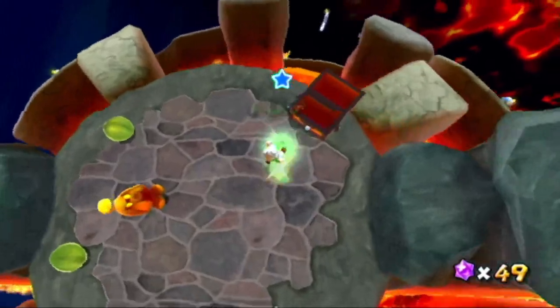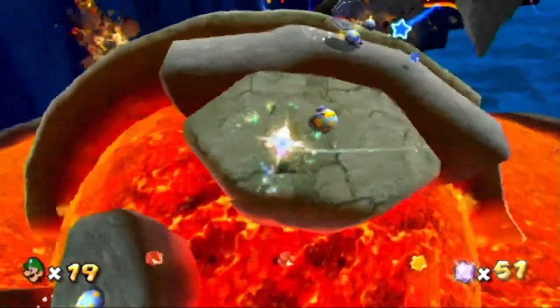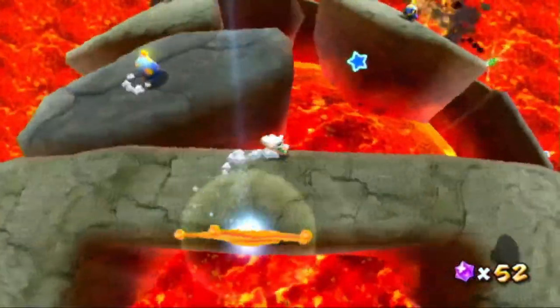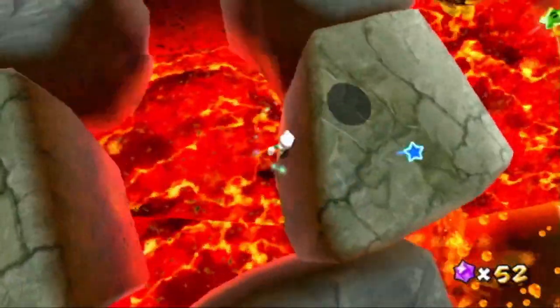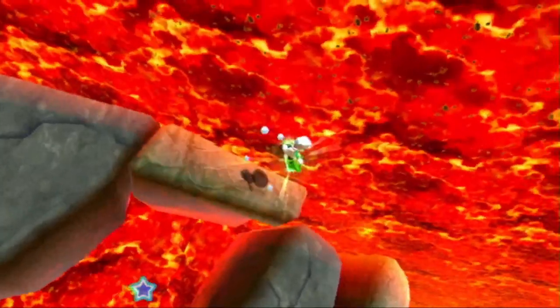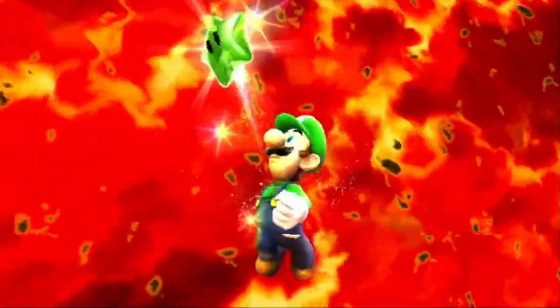Right, we got a 1-up for free. Get out of my way. Right, don't get that. Yeah, it's there, I see it. No. Got a green star.